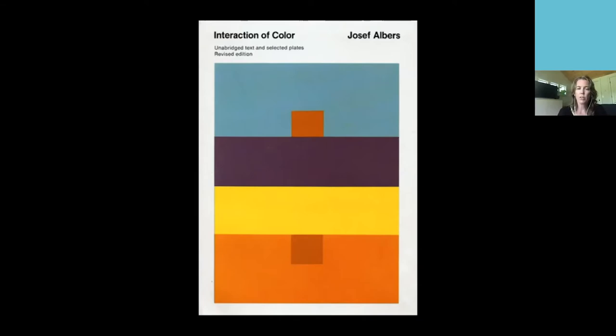Tomashi Jackson was a graduate student at Yale when she started digging into Josef Albers' Interaction of Color. And she took it and compared it side by side with pieces of Brown versus Board of Education, and found that there was similar language in interaction of color as there was in language around redlining. So we needed to come up with a social media campaign that promoted an event that would ultimately be held at Frog Design.